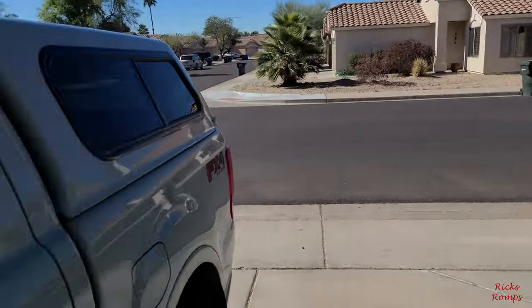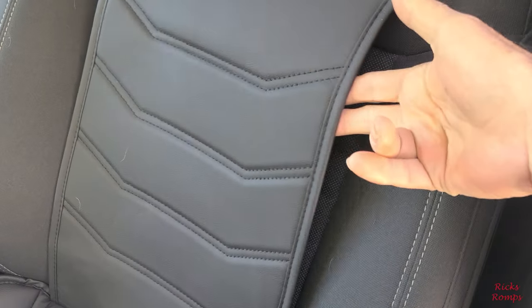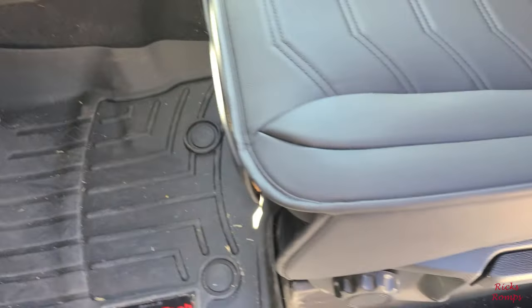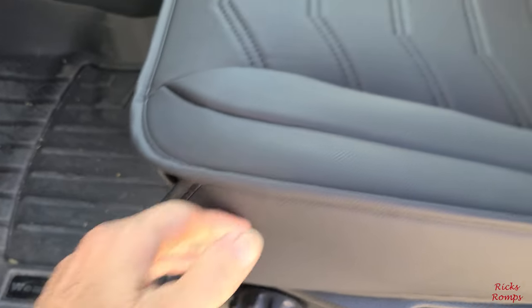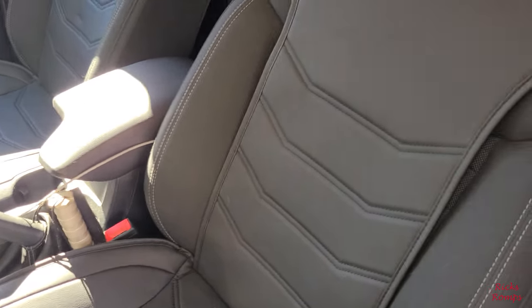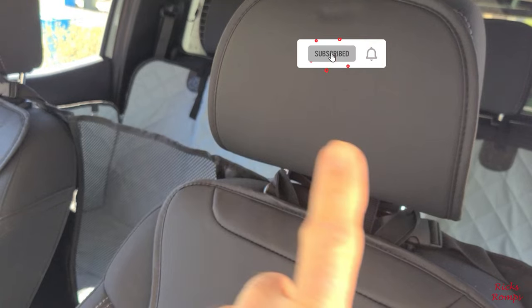Well, for what it's worth, I'd show you this little upgrade too. These Motor Trend seat covers that have the cutout here for the airbags, and it's got the little pouches here for like a wallet or something or change, and all the controls there like that on both sides. Mm-hmm. So I don't get stains on my new seat covers or my new seats. And then there's also this up here on the headrest. Okay.